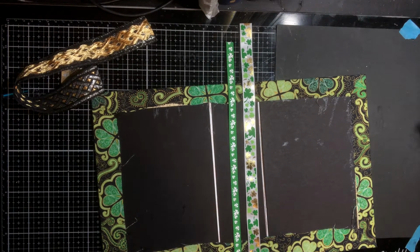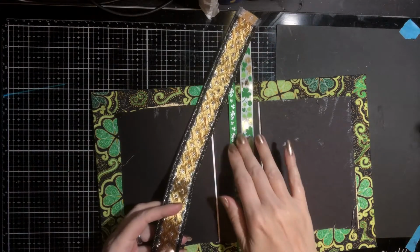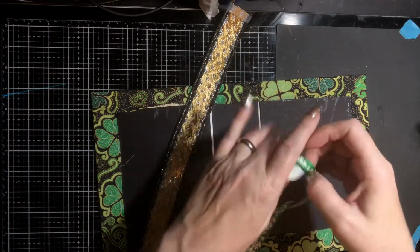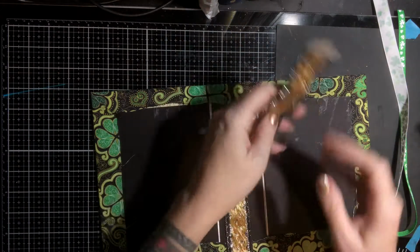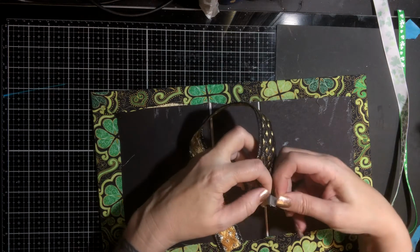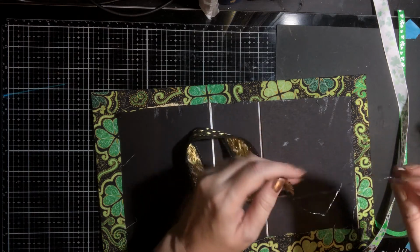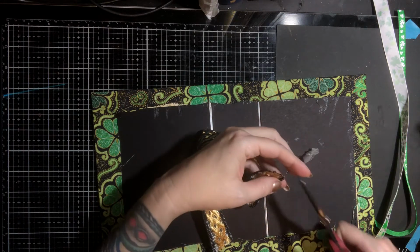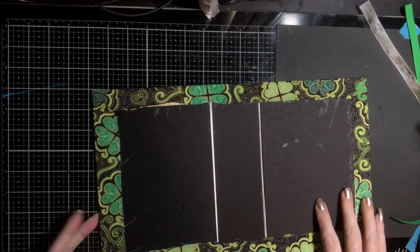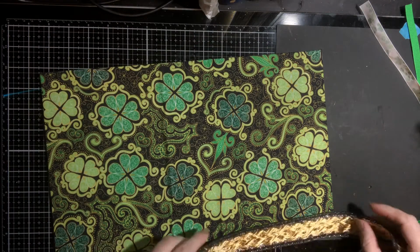What we are going to do is attach this one here first on the outside, and then attach these two on either side of it, just so we don't end up with a ton of bulk right here in the center. These over to the side. Go ahead and take my little piece of tape off here, and you'll see once I take it off just how prone this stuff is to fray. Look at that. Look at it go. Cut that off.